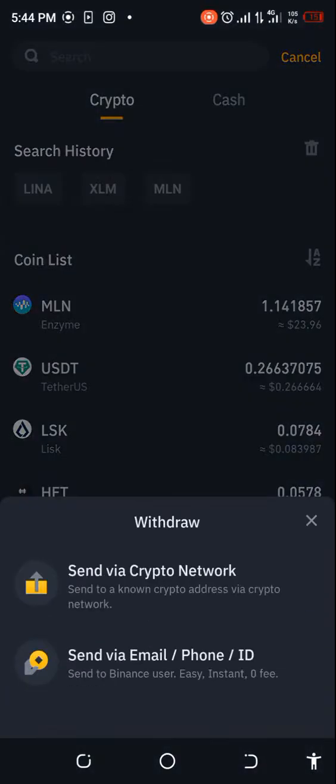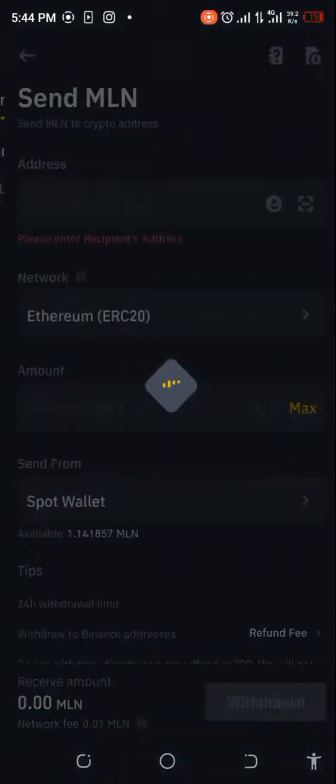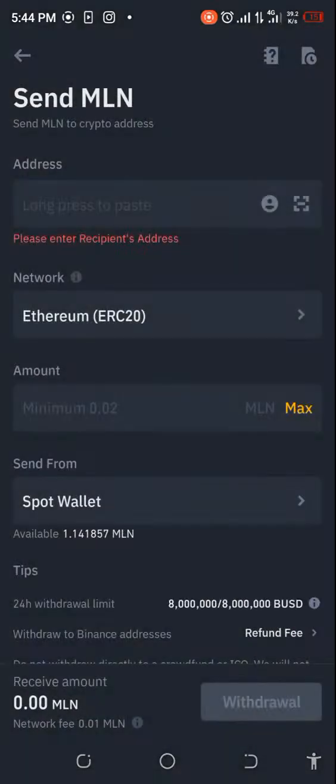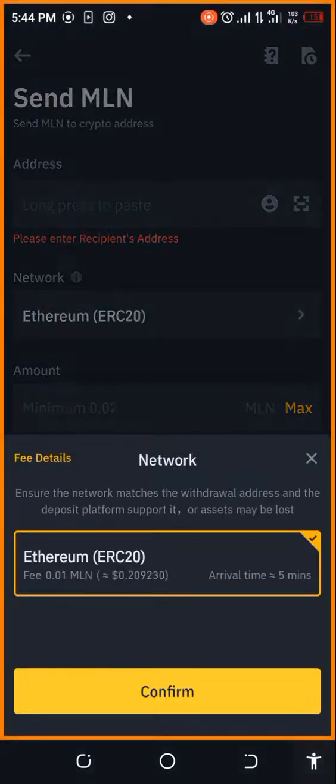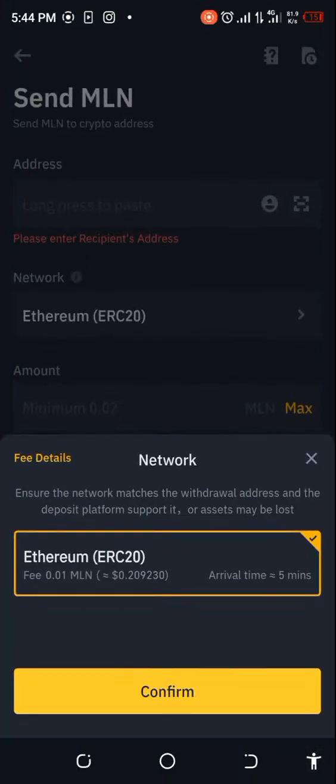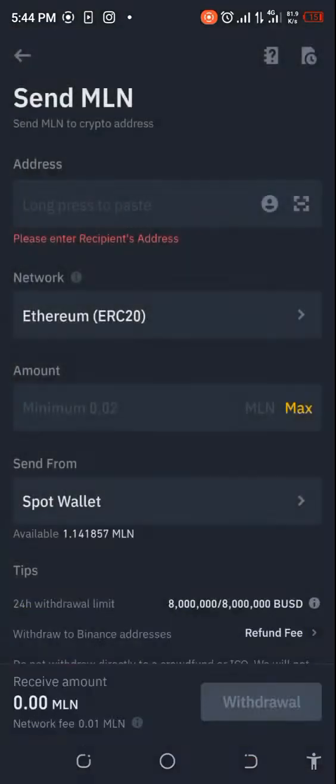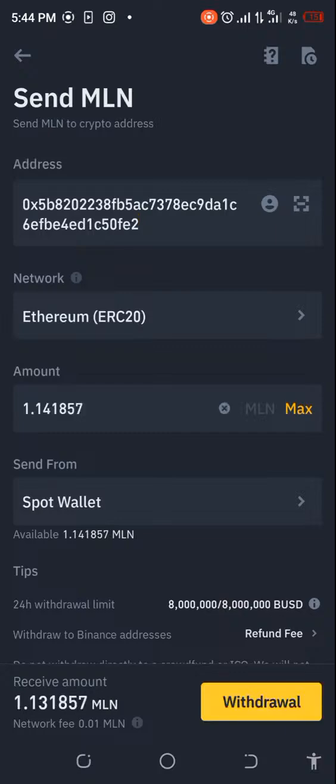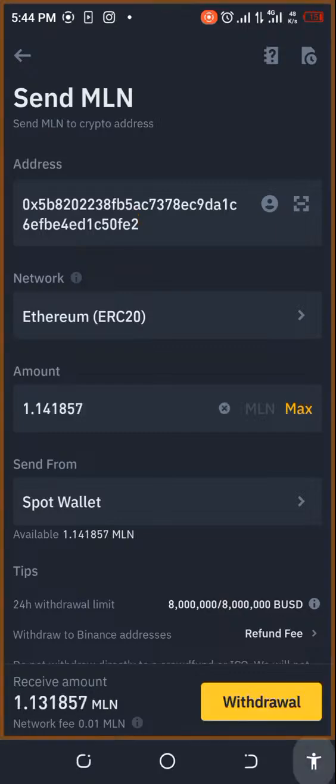You can see we have 1 point. It's the equivalent of 23.96. Okay, so let's go ahead and do this. So I'm withdrawing that via crypto, and then I just want to be sure that everything is the same. Enzyme, like I told you, it's 20 cents. So that's fine. I mean, first time I'm seeing something that low for ERC20. So let's put in the withdrawal address here. Okay, then the amount is everything. I hope it's not going to give me some.